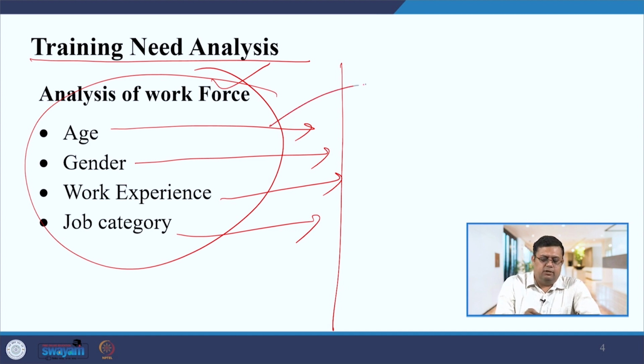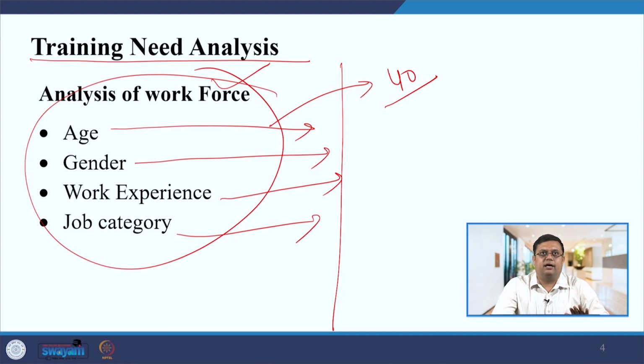So, let us assume if in your organization more employees are above 40, right, then you have to think which training method would be more appropriate, right. So, if you have these numbers as a training and learning and development manager, then you will be able to identify which type of training will be more effective for such a kind of workforce.